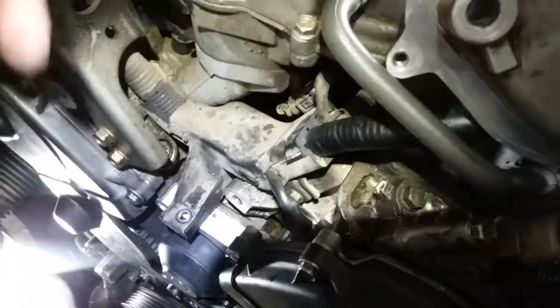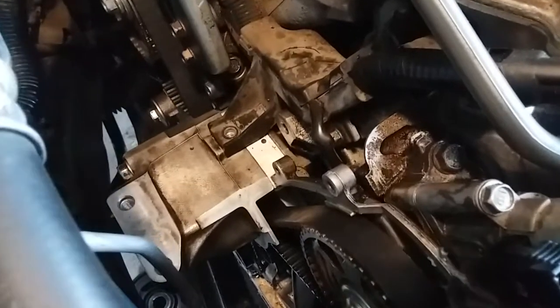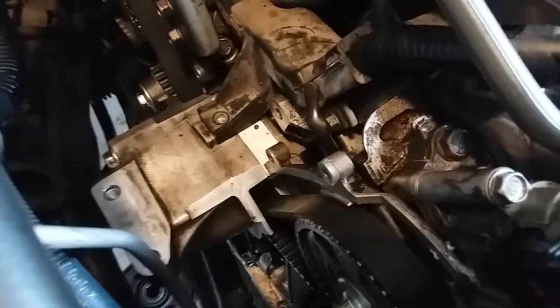This sucker happens to go right in the middle between both of them. So, I gotta take off these covers again to put this mid-engine mount. Alright, I finally got that mid-motor mount, and I lied.